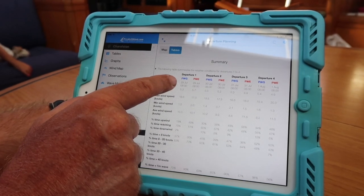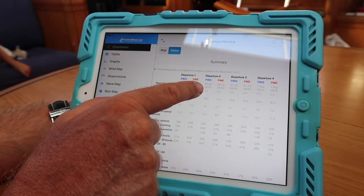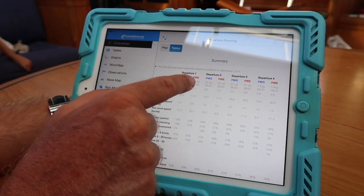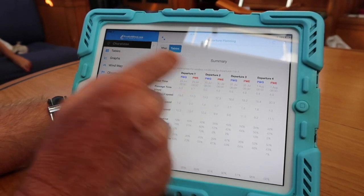8 o'clock on Saturday. Okay, but if we leave at 8 o'clock on Sunday, it's 5. It's going to take us less time or less more? Time. Okay, less time. Yeah, it's going to take us about 6 hours less. If we go according to this one on the 31st of July, it'll take under 5 days.